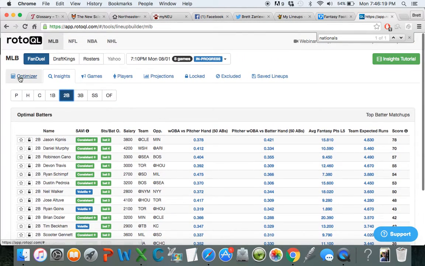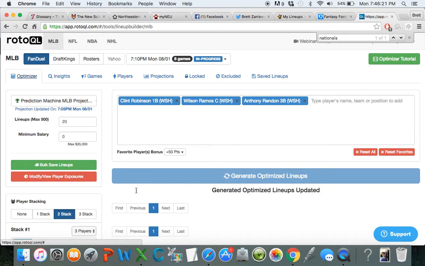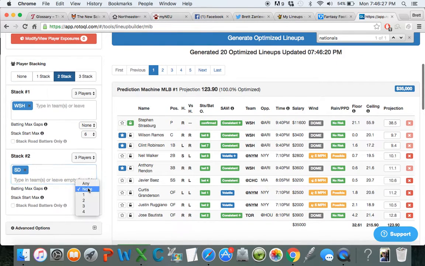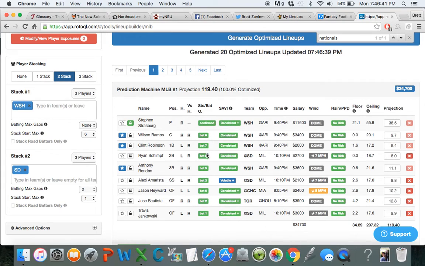So I'm going to go back to the optimizer and see what can happen if we put in a Padres stack. We're going to set max gaps to 2, because Schimpf is a little bit farther down in the order than most of the other guys that we want. And we're going to generate optimized lineups and see what happens.